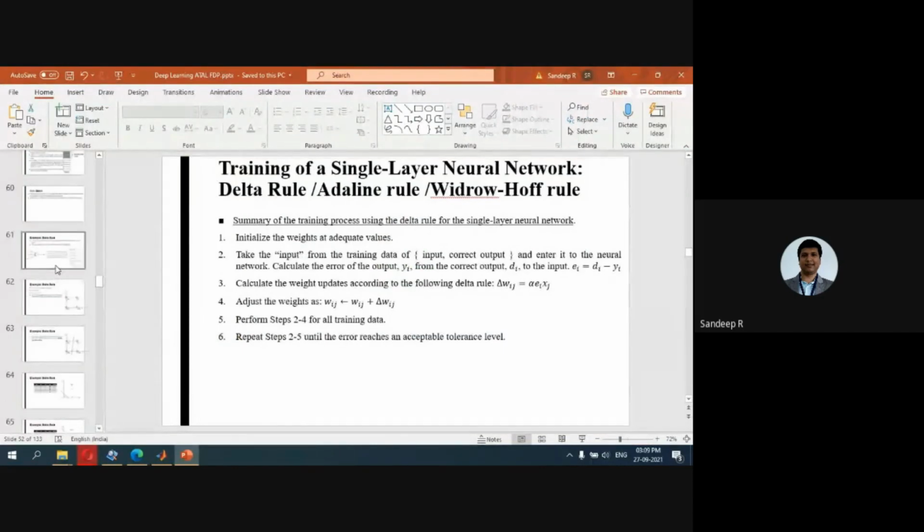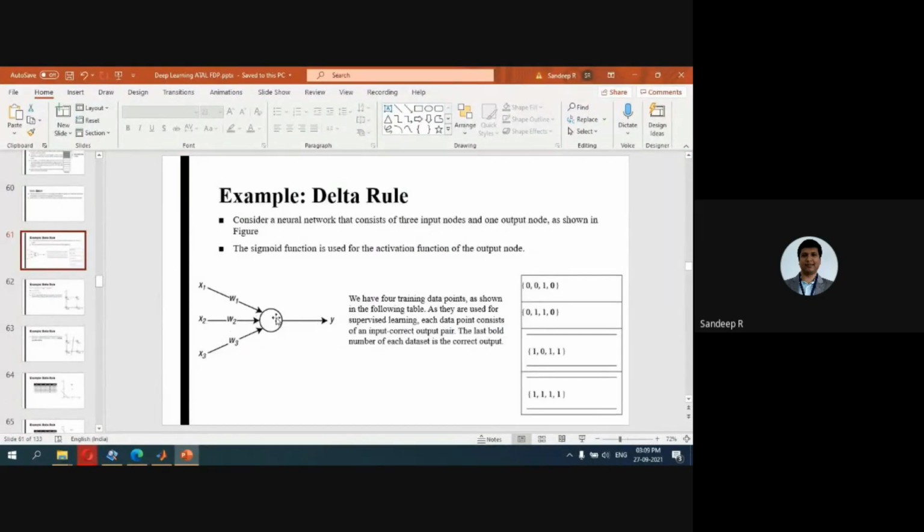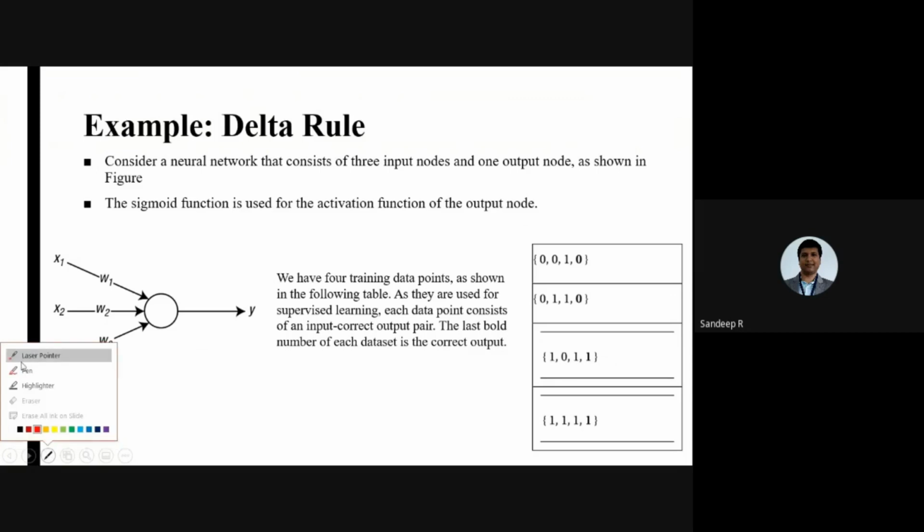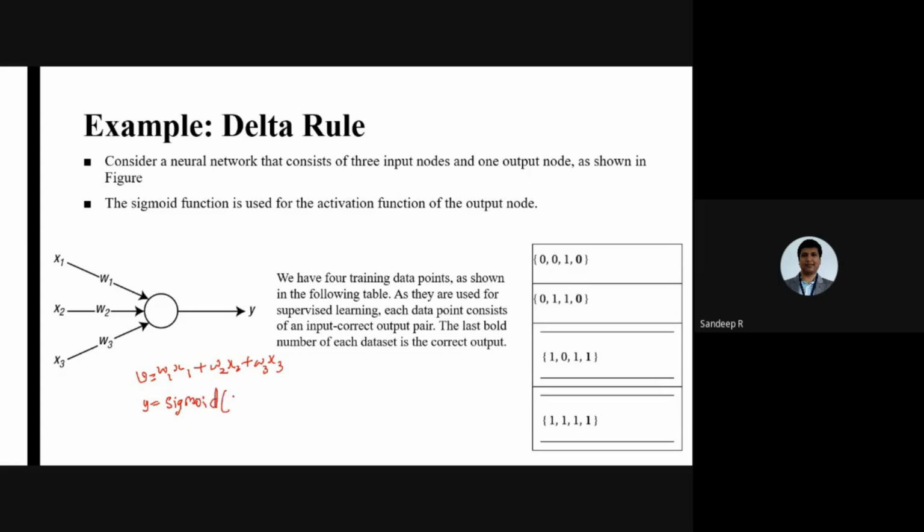Please observe how exactly we are doing this. Here it's a weighted sum of the inputs. There is no bias. Output is a function of the activation function. So it is W1 into X1 plus W2 into X2 plus W3 into X3. This is V, and we pass it through an activation function. The activation function is sigmoid, so the final output Y is sigmoid of V. If you know this, you can directly go for the MATLAB.